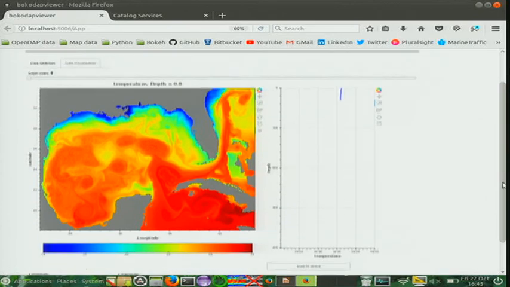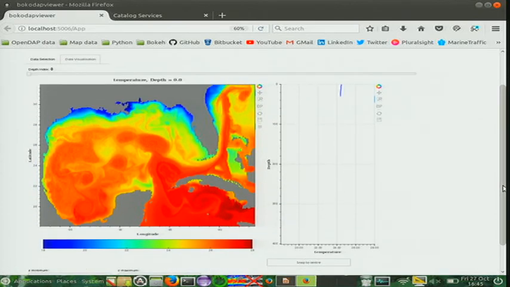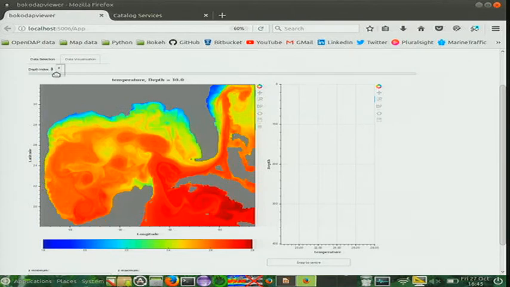Right, so the color map's an existing Bokeh widget, as is the color bar below there. And Bokeh, of course, can do line plots as well. What I did was stick all these together in a class, which basically enables you to see something of the three-dimensional data. What you've got here, the color map, often called a heat map, is temperature, so I guess that's actually literal. You can see the temperature distribution at the surface, depth 0, and as you go down in depth, move the slider, you can see how it changes.